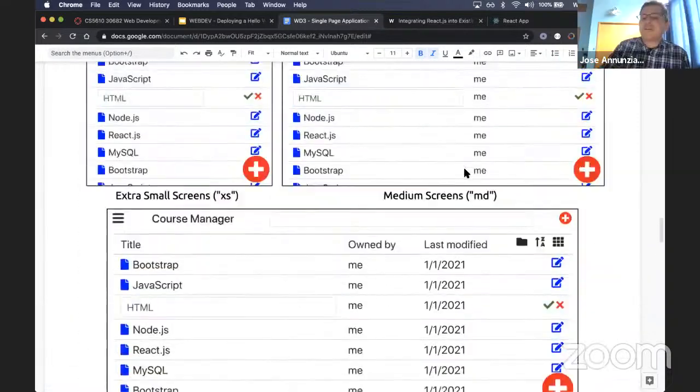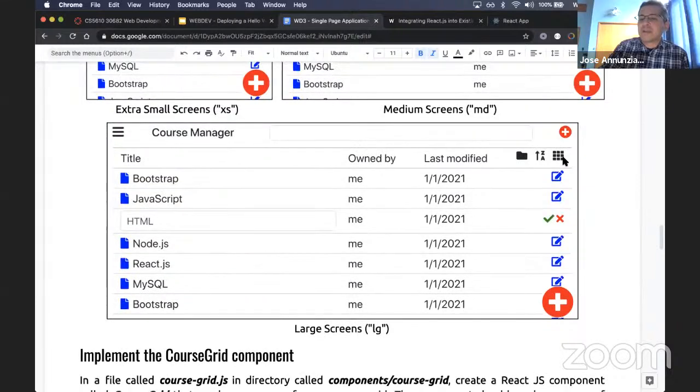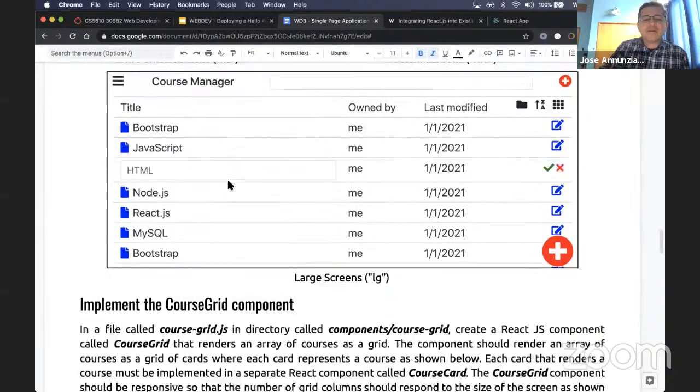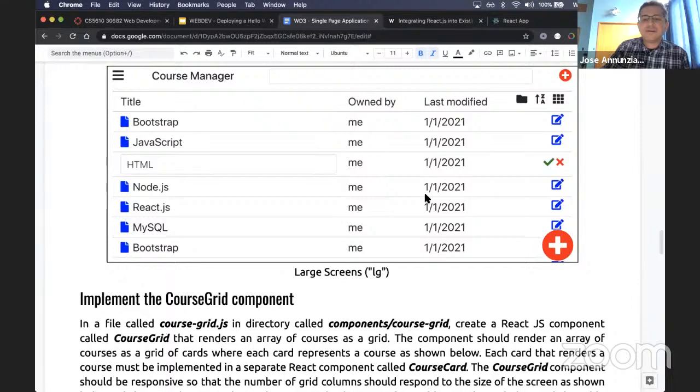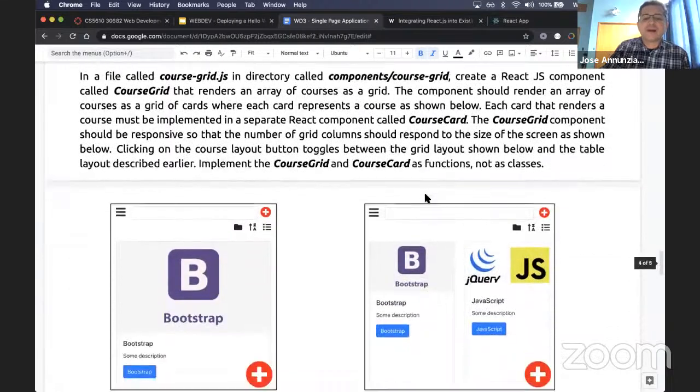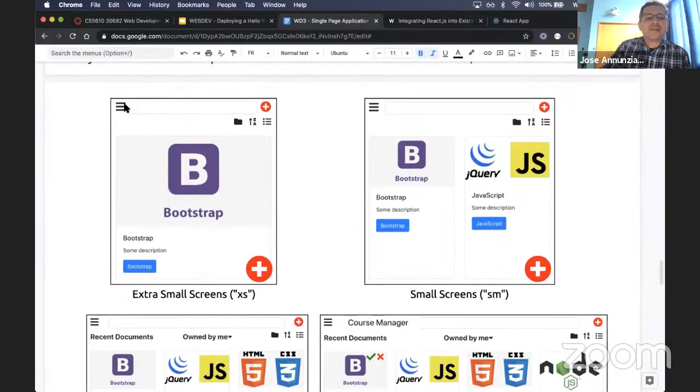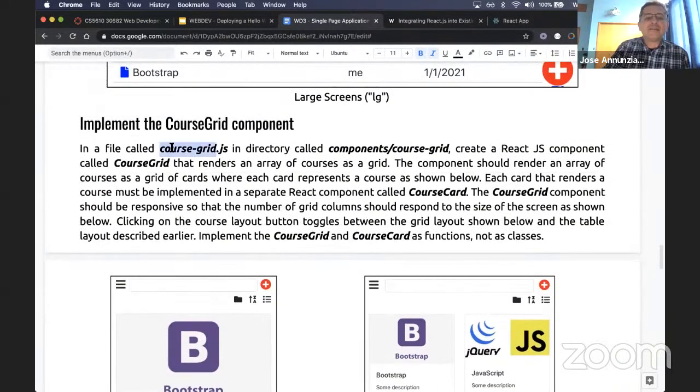All right. So if you click on this grid here, this whole thing, the bottom half, the table component, is going to be replaced by a different rendering. The top is going to stay the same, right? And you're still going to have this button here. Notice that the top half stays the same, the button is the same, but it gets replaced by the content that's going to live in CourseGrid.js. And CourseGrid.js lives in this directory.